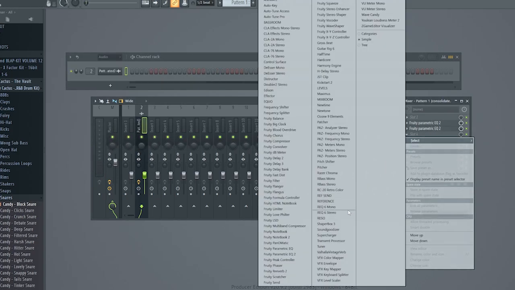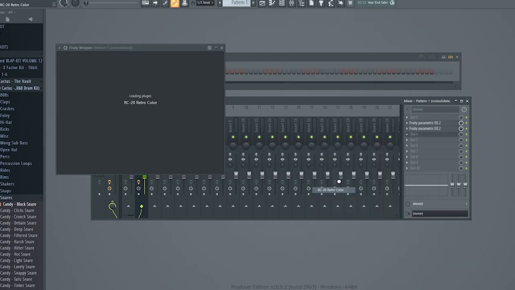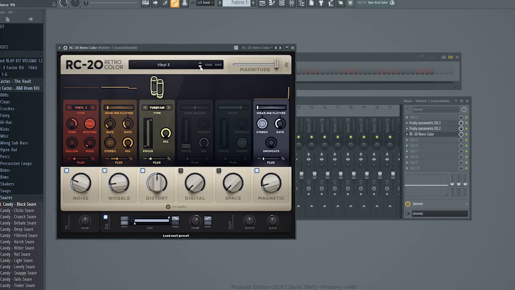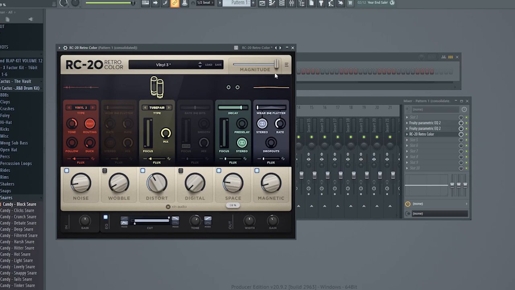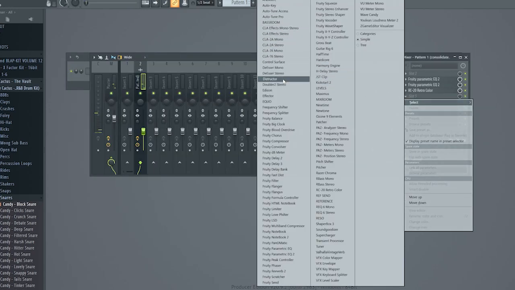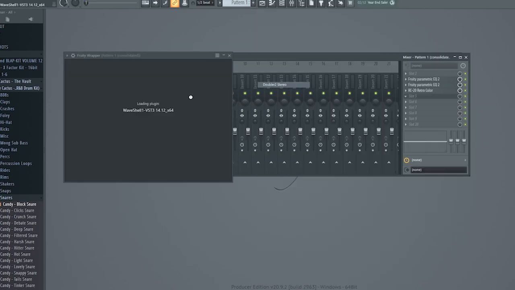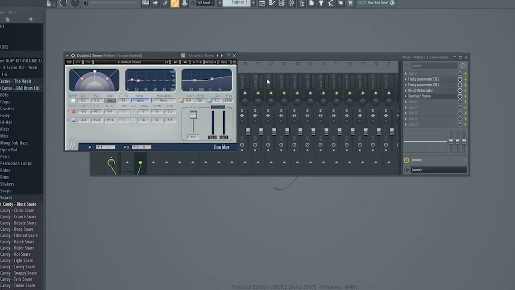And then I always run samples through the RC20. The vinyl 3 preset is really nice. Yeah man, that sounds hard. And then I always like to put on a bit of a doubler as well, just to make the sound wider.